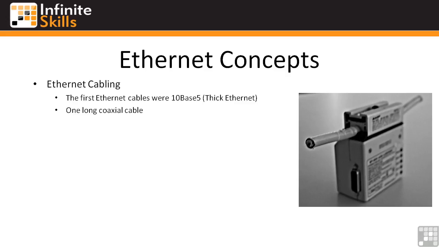Basically, your network segment consisted of one long coaxial cable running the length of the building or the length of the floor or between all the computers in an apartment. And it used vampire taps, which is this device you see over here. What you can't see inside of this is it's got two little fangs, if you will, that pierce down into the wire. One pierces into the outer shell, one pierces down to the middle of the coax, as you see right here in this picture.